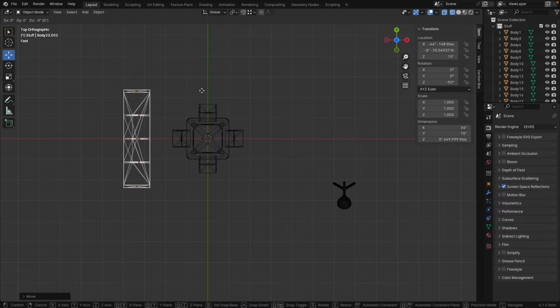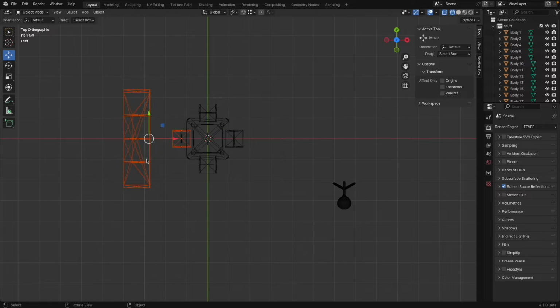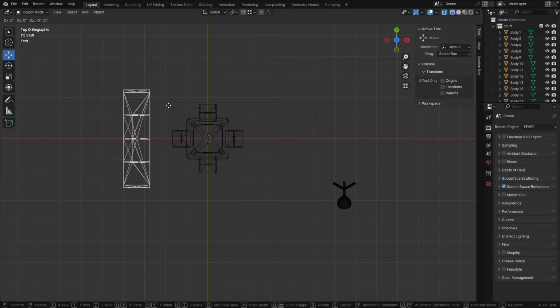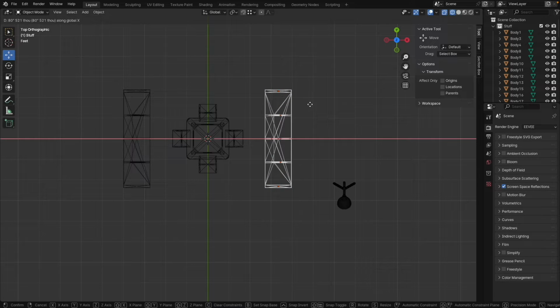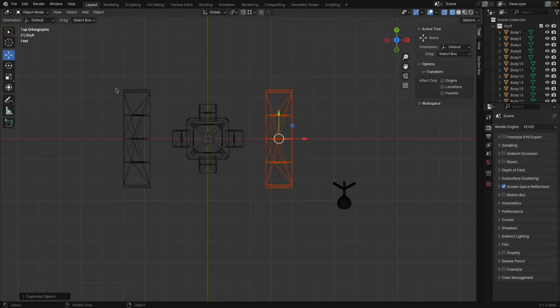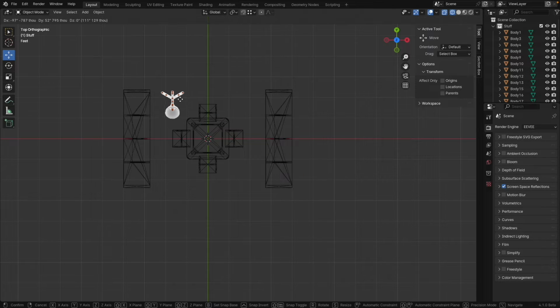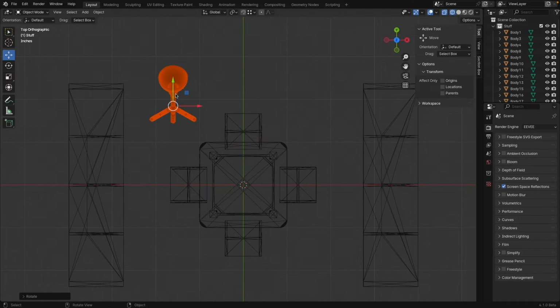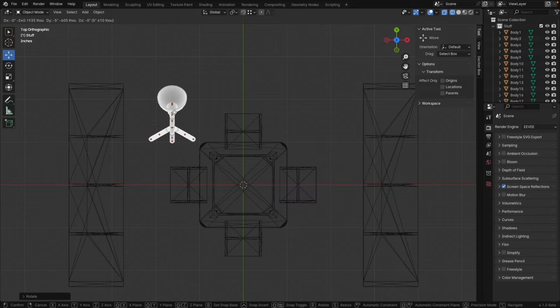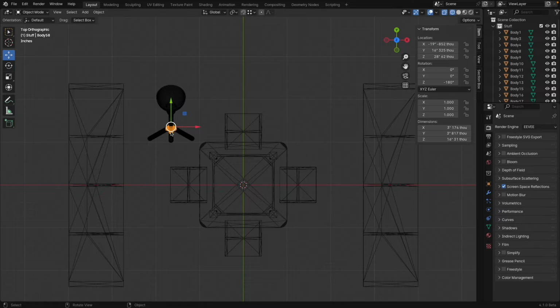Then Shift D, X, and we move this over to the opposite direction. Again, I'm using the grid kind of to create a symmetry. That's good. A A, B, select this, G to here, R 180, and there we are. I'm going to rotate this 180 on purpose because this is now looking at a specific direction along the y-axis, for example.